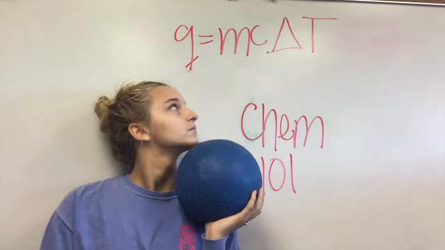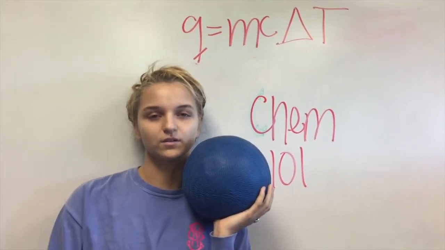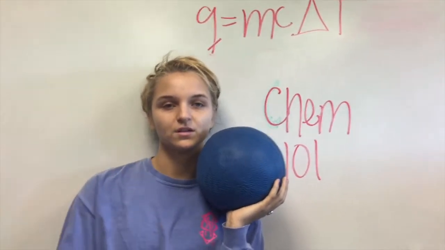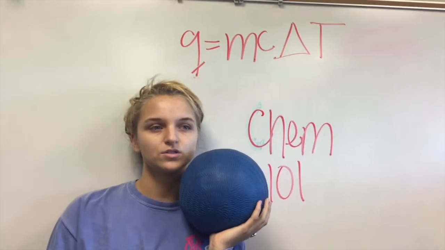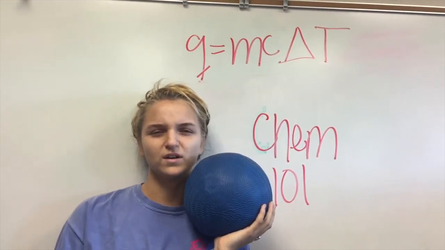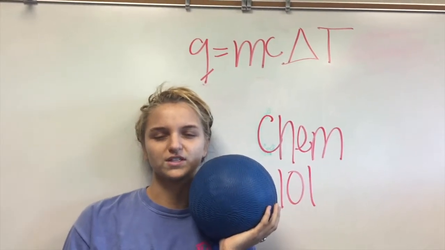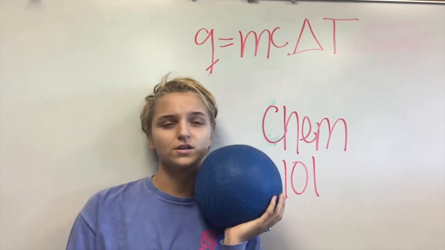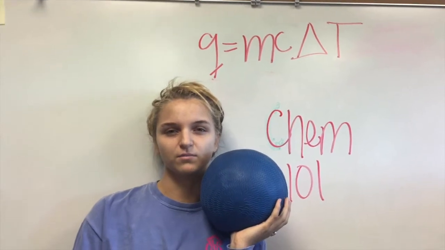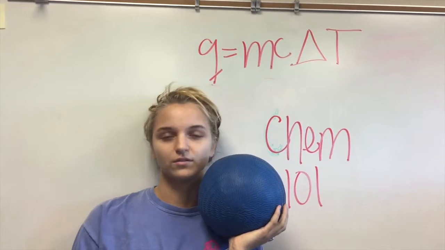We will be delving into the concept of Q equals mc delta T. When further delving into this great, fantastic equation, we will be able to conduct two labs. The first lab is determining the calorimeter constant. Now this may seem like, what is a calorimeter and what is a calorimeter constant? But we will further explain, no worries. Our second lab is determining the specific heat of an unknown metal. You will be able to do this using this great equation.